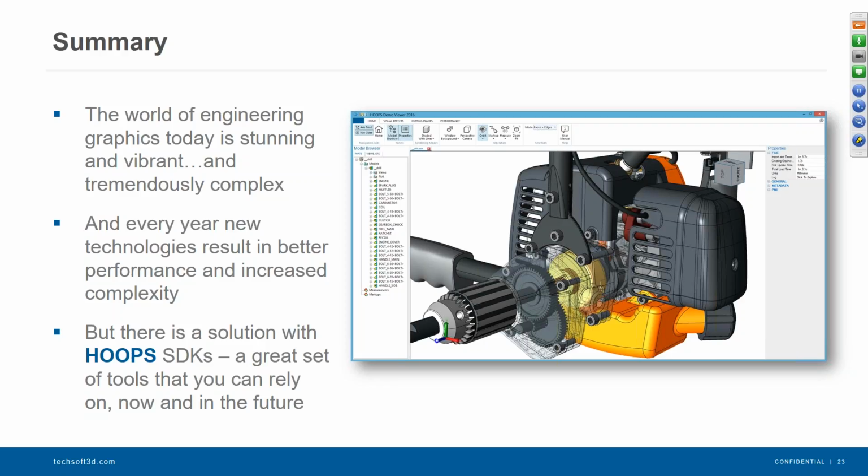Okay, thank you, Gavin. And now it's question and answer time. Our first question is, could you create an application like Onshape using HOOPS Communicator? Onshape is a very advanced application, and some of that really low-level editing and sketching of the data is not something that we support right now.